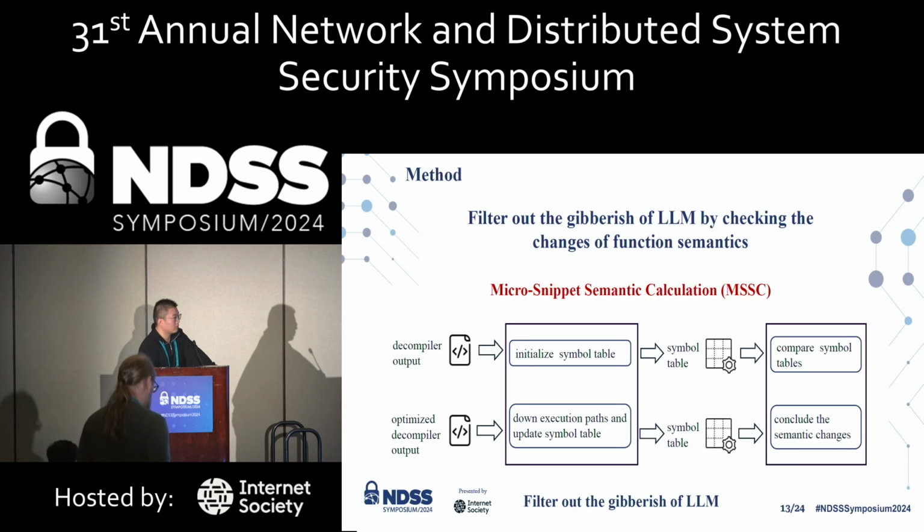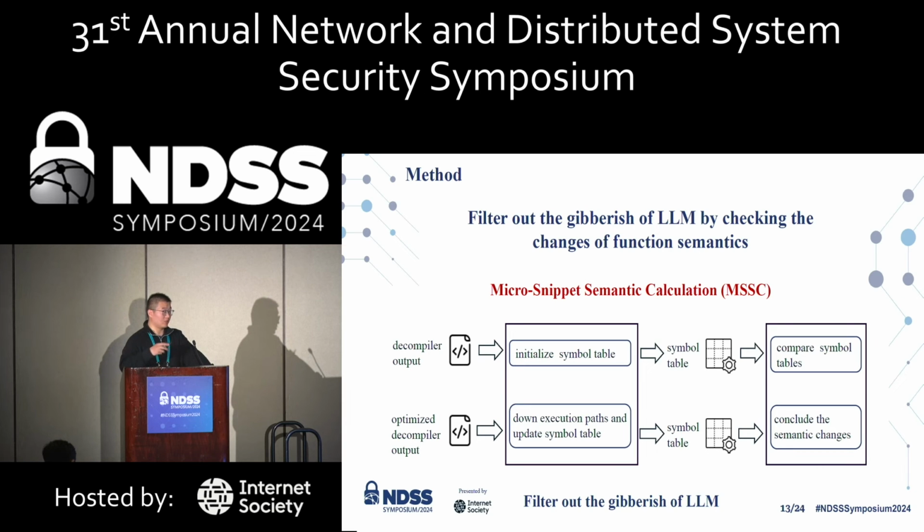Sorry, do you mean how do I evaluate the structure simplification? Do you mean the metric? I mean, what queries to the LLM did you make with regards to the structure of the program and its simplification? When we say structure simplification, what exact simplification are we looking for? Lines of code or those kinds of things? You mean what the specific structure simplification is, right? Yeah. We don't do a pre-definition about what a structure simplification does. We just ask a large language model to perform this. So it can do any possible things, and according to my experience, it may remove redundant variables and change the redundant branch structures, something like that. It's defined by large language models. We didn't pre-define it.